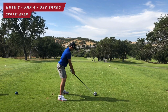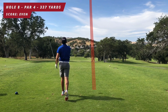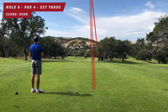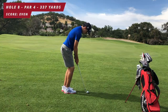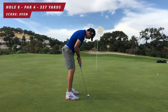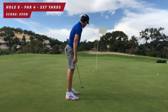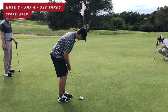Par four, eighth hole, 337 yards downhill — a pretty easy hole if you get a good drive, you can drive it to the green some days. I get a great tee shot straight at the hole and a little left-to-right wind puts me right in the middle of the fairway. Little chip shot — not very happy with this one, took a 52 degree and just left it way short. Birdie putt gave it a good stroke but just a little bit short and left. Tap-in par.